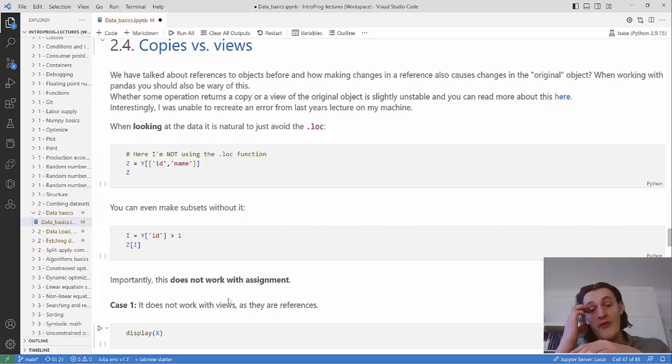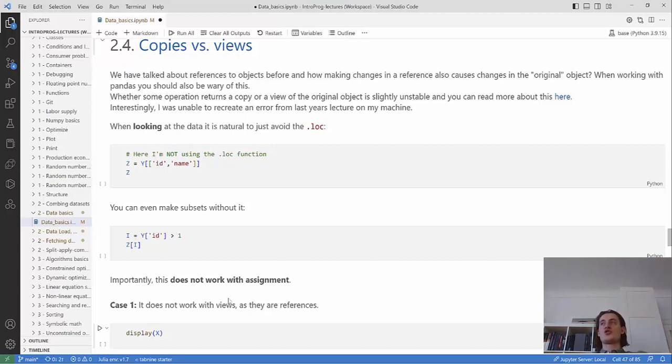So a copy is if you create a new object which is the same as the older object, but it's completely separated. So changes in the new object do not create changes in the old object. While a view is a view into the old object. So if you create a view of an original object, and then you change it, then you're changing the original object also.